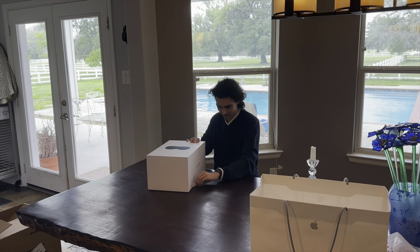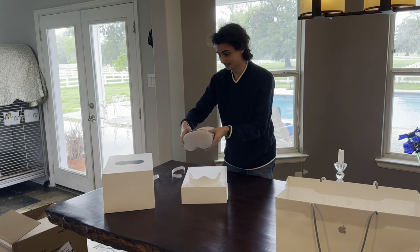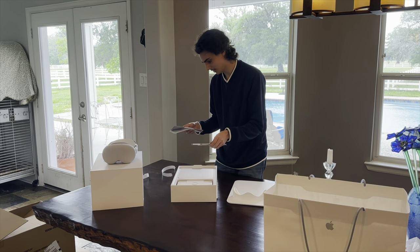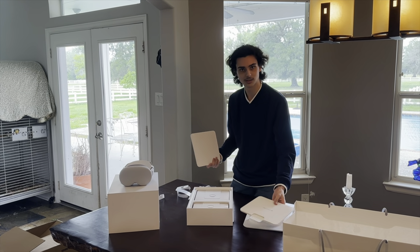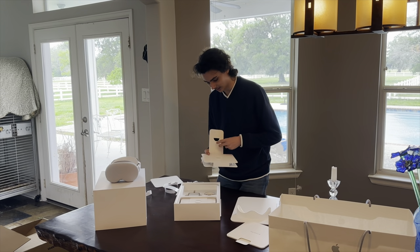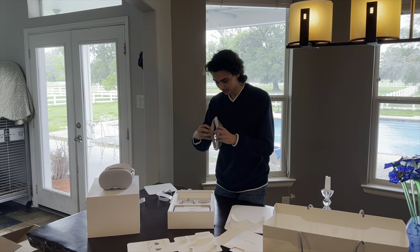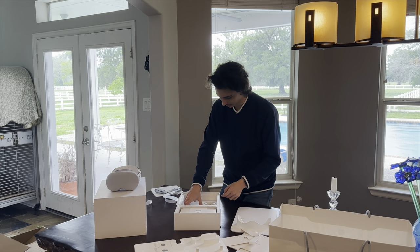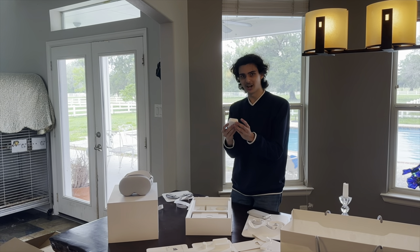Here we go. There she is. It's pretty. This is like a full-on stand — I'm going to keep this. Polishing cloth — what comes with a polishing cloth? So we can clean it. Instructions. So we'll get back to these in a minute. This is a second headband, so it comes with two headbands. This one has two loops, so this is the one that you put around the back and over the top. People say this one is more comfortable for long-term use — I'm inclined to believe that. Here's the first battery. This is a second braided charging cable, 30-watt USB-C brick, and another light seal cushion.